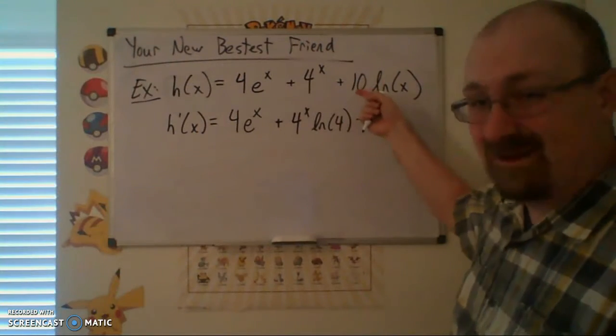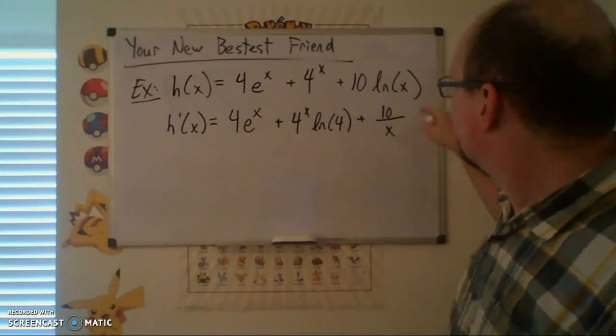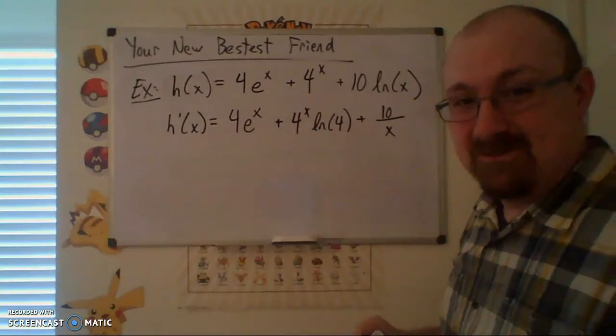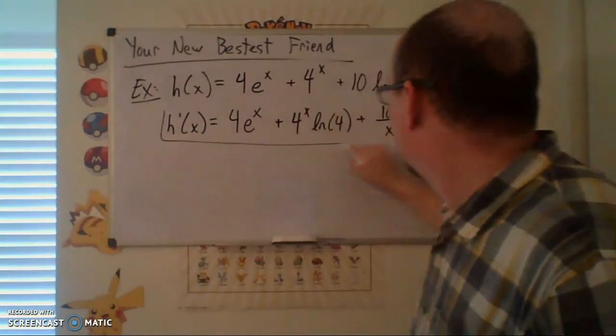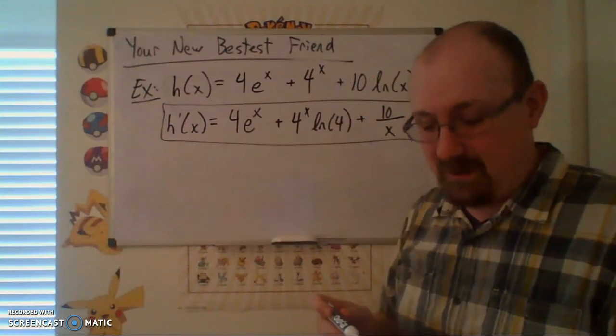So we have 10, the constant, times 1 over x, our derivative. Or, like I said, I would prefer to represent that simply as 10 over x. So we're done in that instance. So, like I said, neat. It cleans itself up really nicely.